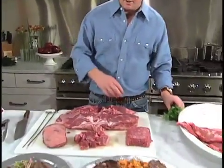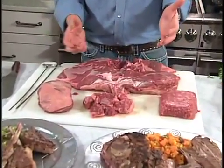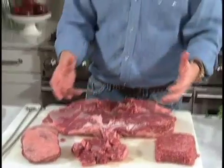You want to add that in. So you can take herbs like this, like the mint, or some cilantro and parsley, a little olive oil, some garlic. I like garlic in my lamb, and rosemary does real well with lamb. Mix that up and let it soak for about an hour before you throw them onto the grill.